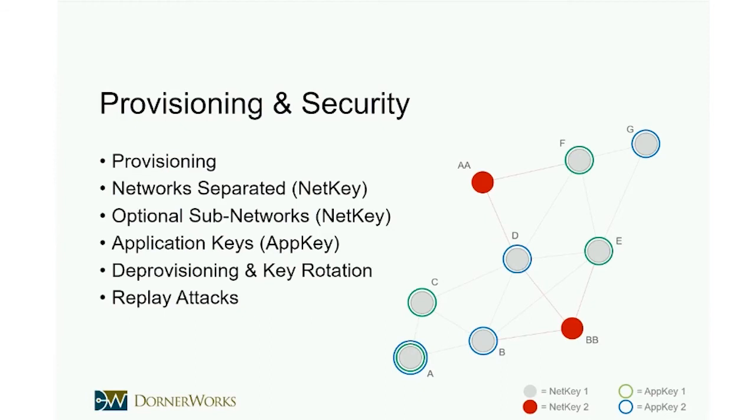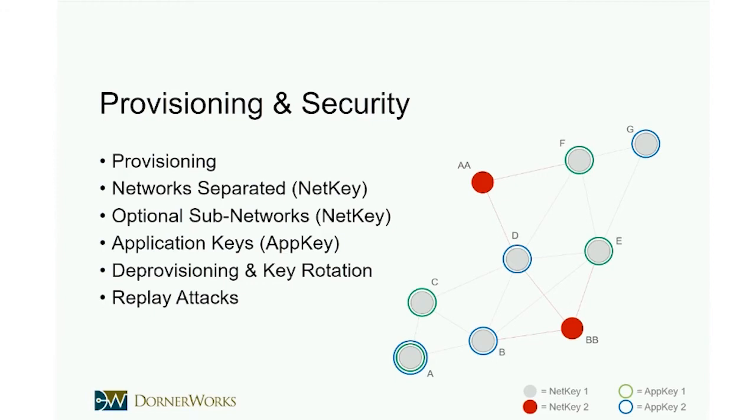So in this case, you look at the gray nodes and red nodes. The red nodes are part of a different network than the gray nodes. So if you think about this as like a hotel or an apartment complex, the red nodes could be a different apartment very close to you, and all the gray nodes are your apartment's lights and switches and things like that. You don't want somebody in the apartment next to you being able to control your lights. So with different network keys, the messages that are sent are not forwarded on, if you can't even decrypt it at that level.